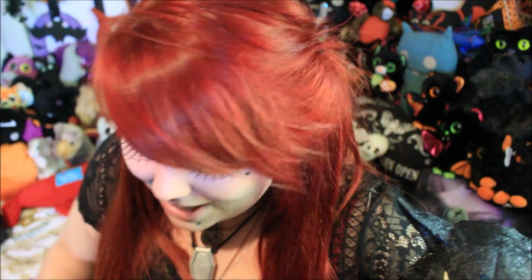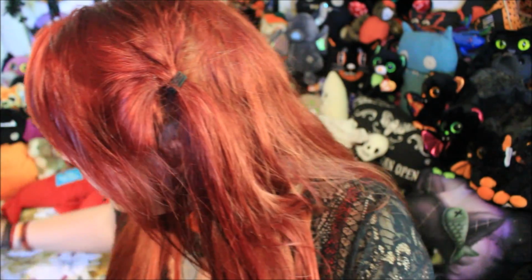So the first thing in this Homesense haul is a cat. Yes, I know that you've seen this cat before, but I got it a friend. As you know, I was on a major hunt for this cat. I looked everywhere for him, and in the end the Midnight Crafter bought him for me. He's definitely still my favourite Halloween find of this year, as he is a very sassy black cat with very green eyes. So I absolutely love this.